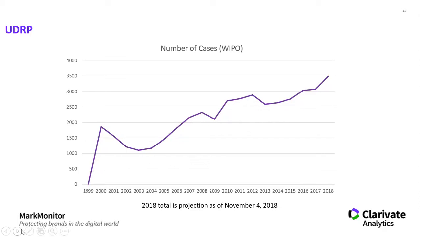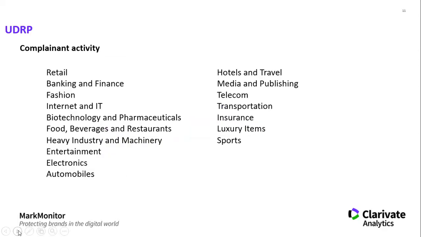So as the next slide shows, what's interesting is that no industry, no brand owner, no trademark owner really is exempt from the UDRP or from cybersquatting activity. So what we have here is a list based on domain name disputes that have been filed at WIPO through the years to identify what type of industry a trademark owner is associated with. And obviously, as you can see here, there is an almost endless list.